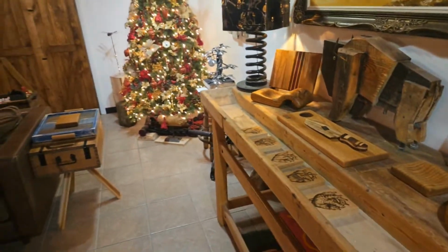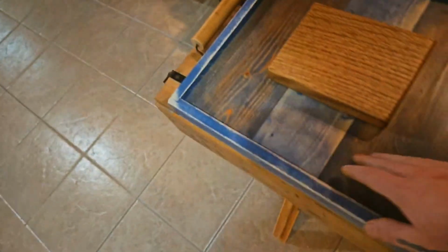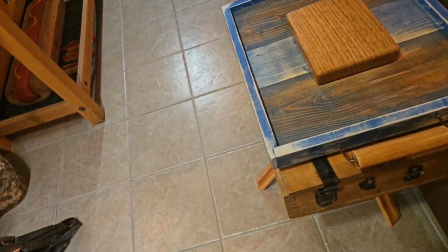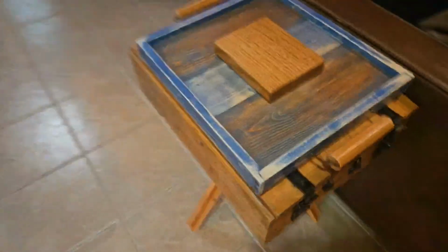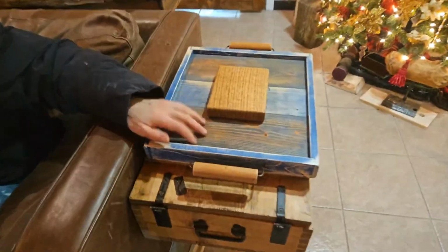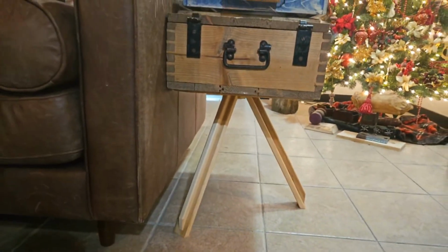That's a nice blue stain, says Jim. Yes, it is nice. It's nicely distressed too. I mean, this wood in here is naturally distressed, but then he put on the blue a little bit there. But this is manufactured distressing. And it's beautiful. It's done nicely, done right. Thank you. And this was built out of the wood out of my crawl space. This also came out of my crawl space. The dividing wall. Look at the bases. Tripod base.